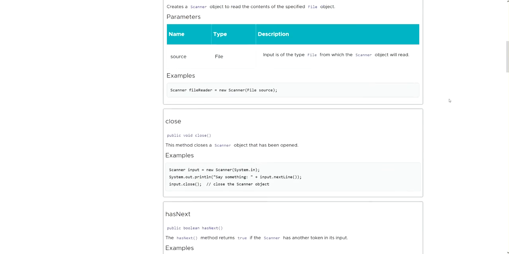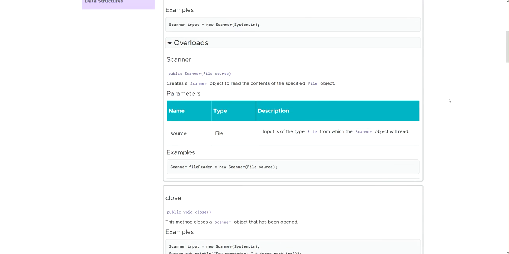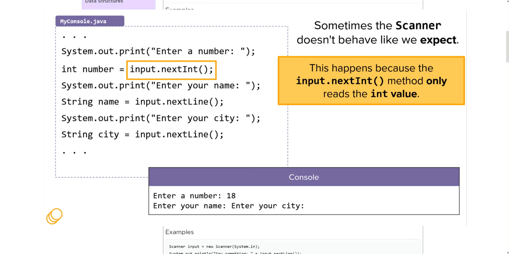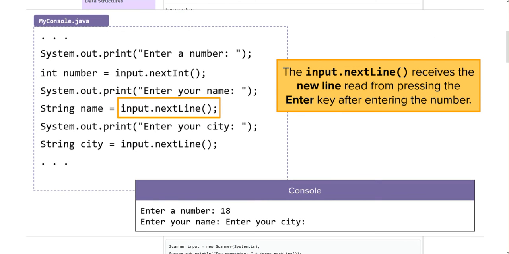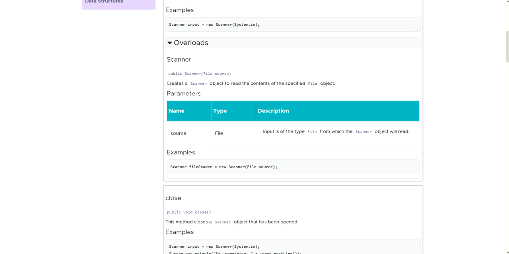What those essentially do is just store all the information on that line the user inputs. I like to think of next just meaning everything after this. And then we match the data type. For strings, it's line, ints, it's integer, double, it's double. Remember, there is an edge case when we skip a line, and that happens usually after we read an int value. How do we get around that? Well, we just put an input.nextLine ahead of it. That tells the scanner, hey, the user's about to input something. Hopefully this video, though, helped you understand the mutator method a little better.